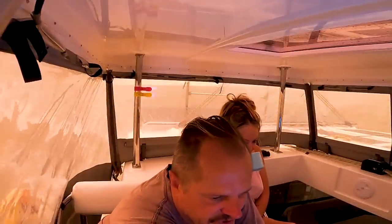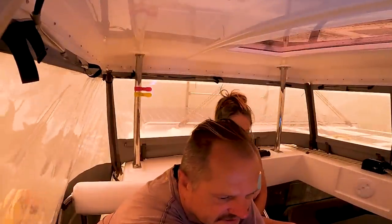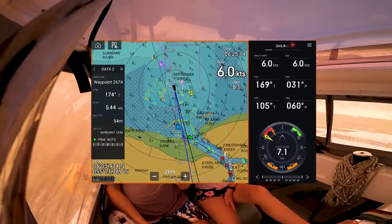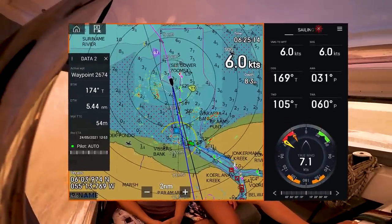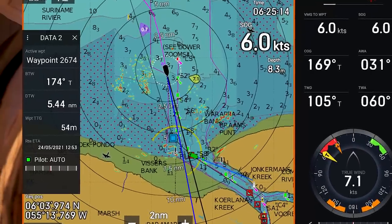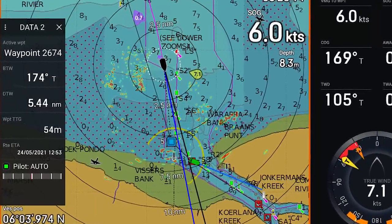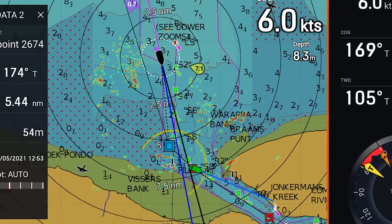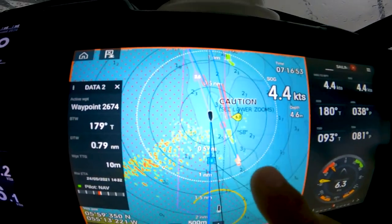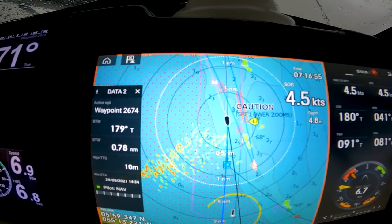Let me take a screenshot for you guys where we are now. You see on the map it's caution, caution, caution. It's scary but we can't see everything. Everywhere it is like 2.6 meters, 3 meters, 4 meters. It is raining and at this moment my options are not much.